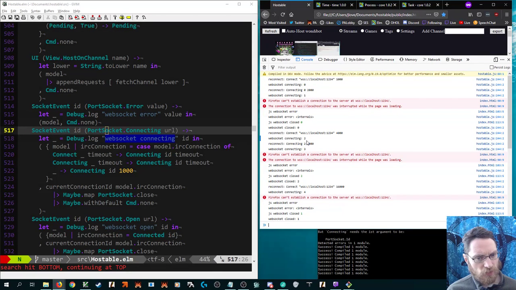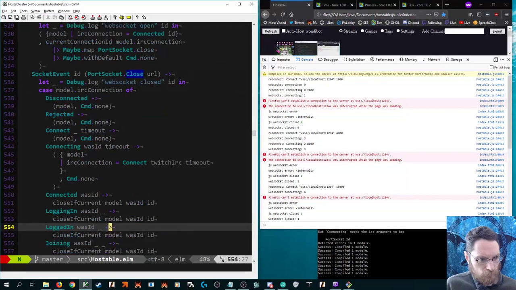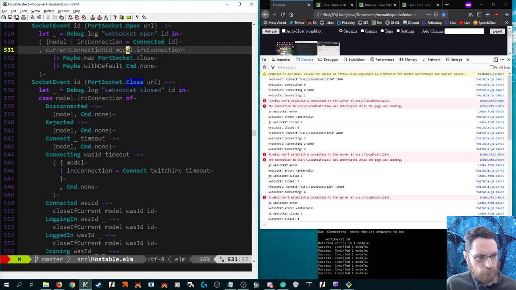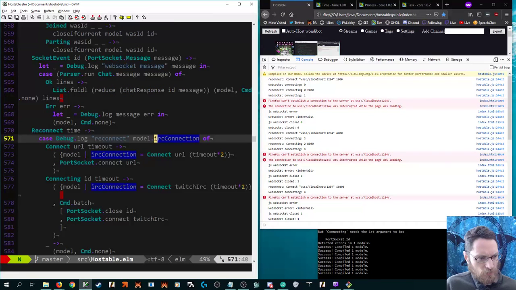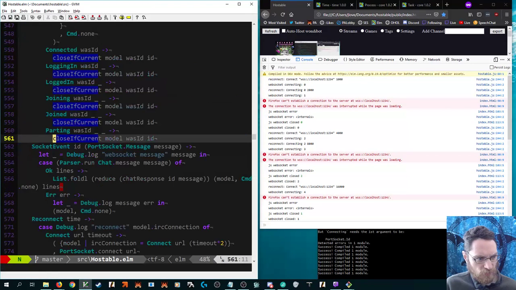We were in the connect state. Close. Oh yeah, this needs to... what does close if current? Sets it to connect, but resets the timeout.